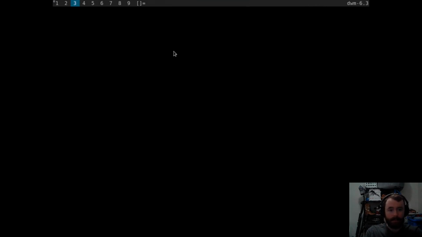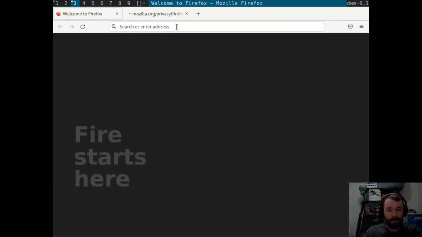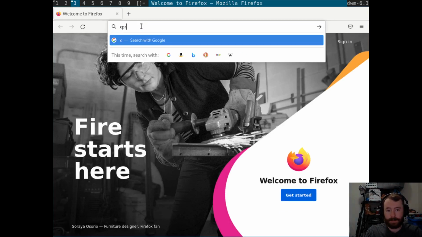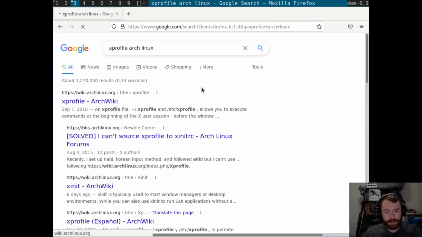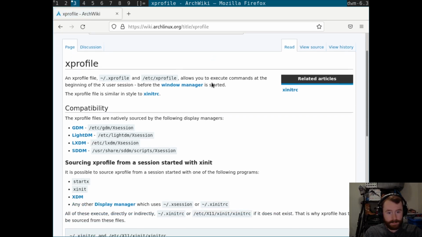Okay, so let's just run Firefox with dmenu. I just want to check which config file is sourced. I think it's xprofile. Let's just search for that. Xprofile allows you to execute commands at the beginning of the X session. Okay, cool.